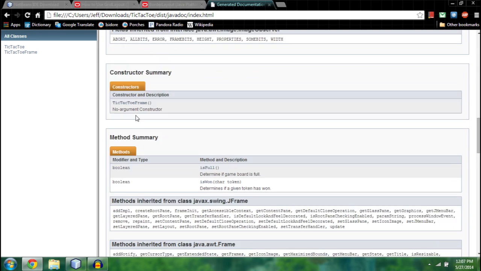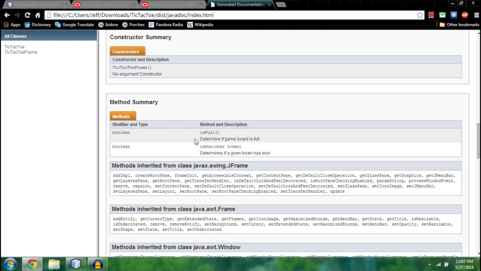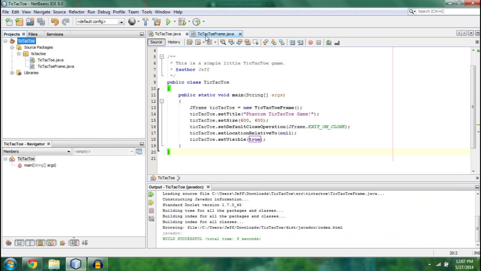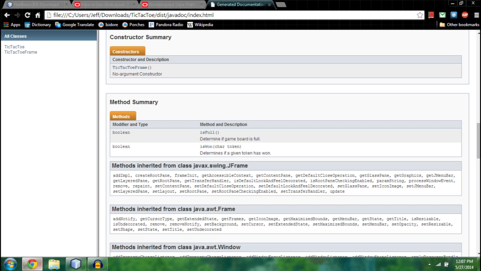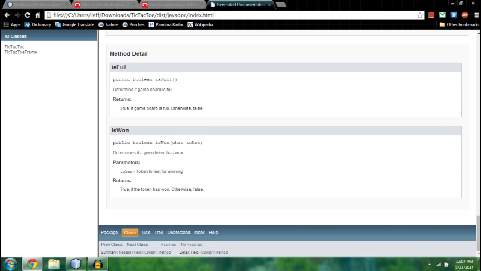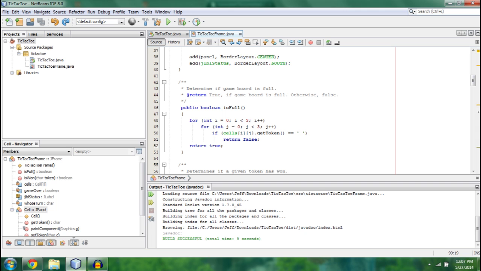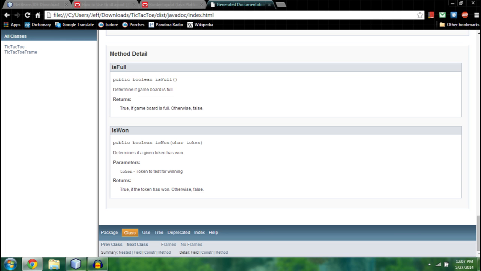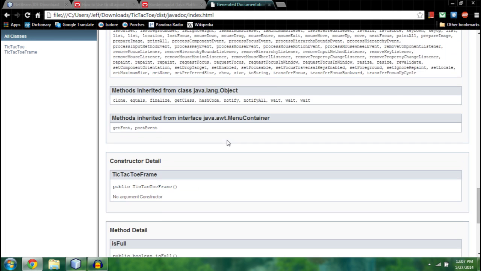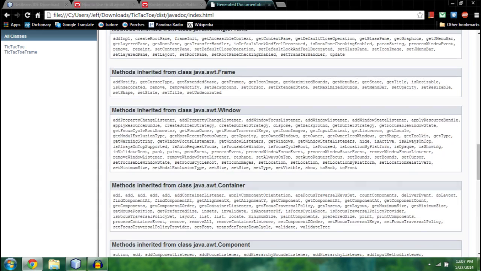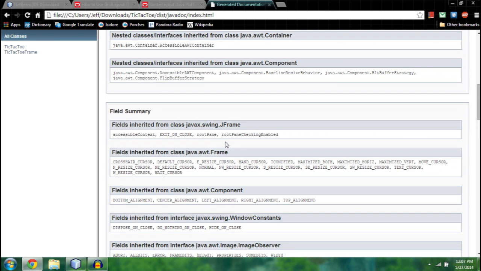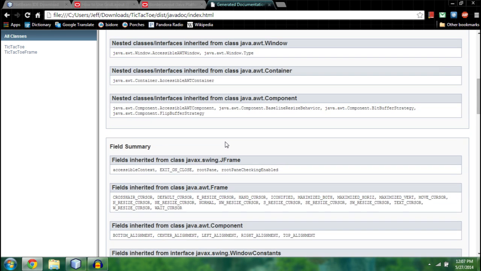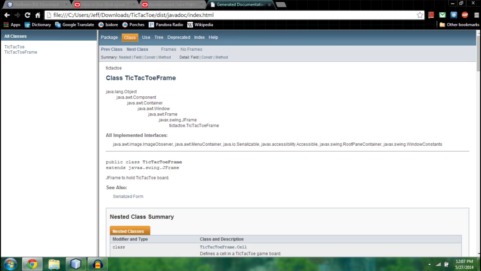It shows us all the methods we have, the Javadoc comment. So when we set determine if game board is full for isFull, that text shows up right here. And then all the return values, so we establish that right here, true if game board is full, otherwise false, shows up here. So we have our own little documentation for that little program we made, and Javadoc generates all of this useful information that other programmers can use. Say you're releasing this to the public, you get all this awesome information.